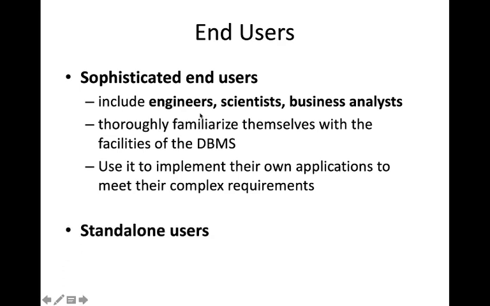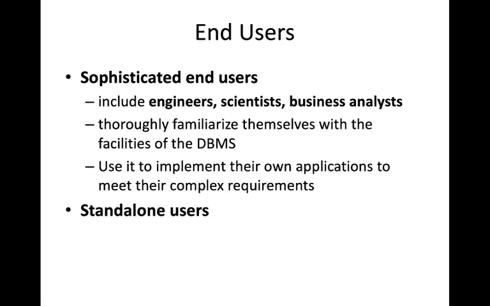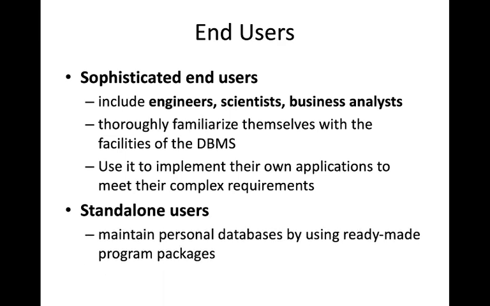Okay. Then the fourth type of users are known as standalone users. Those people who will be making personal databases using some ready-made packages are known as standalone users. For example, if you are building a tax software to calculate your own income tax and all, that type of users are known as standalone users. So he will be using a personal database. He will be maintaining his own database. He will be adding all those details. He will be creating the database, and he'll be using it for his own personal use. Then those users are known as standalone end users.